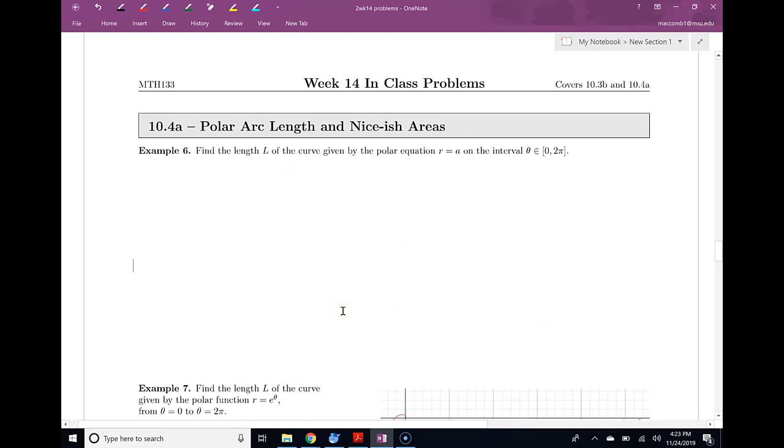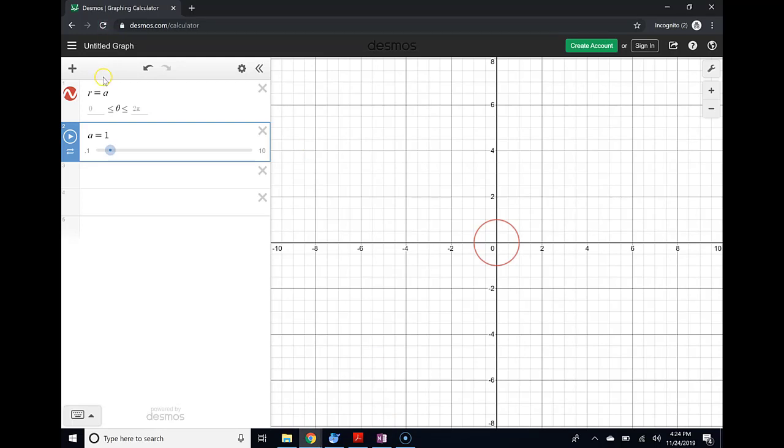We'd like to find the length of the curve given by r equals a on the interval from 0 to 2 pi. All right, r equals a. So this is a bit strange here, but we can graph it. We just have to realize that a is supposed to be a constant here. I've pulled up a Desmos graph here. So r equals a, and if a is equal to 1, this is a circle of radius 1. And if r is equal to something else, in this case 3.1, it's just going to be a circle of radius 3.1. So it's a circle centered at the origin with a specified radius, some constant a. We don't exactly know what a is, but it's just supposed to be some constant.